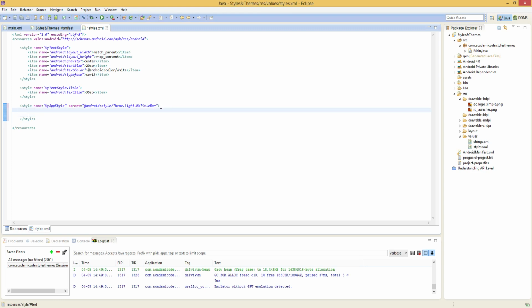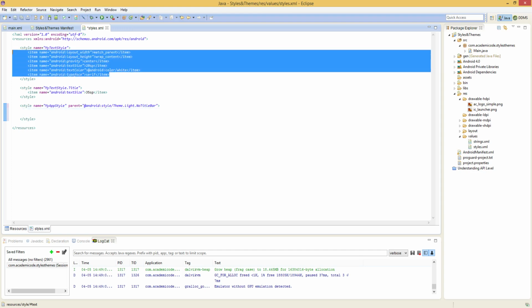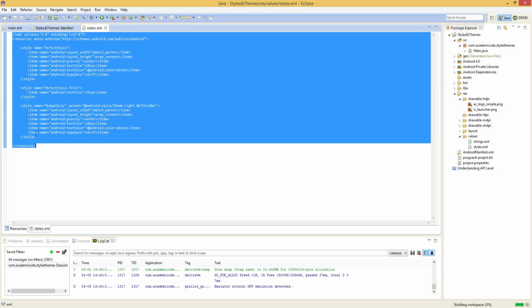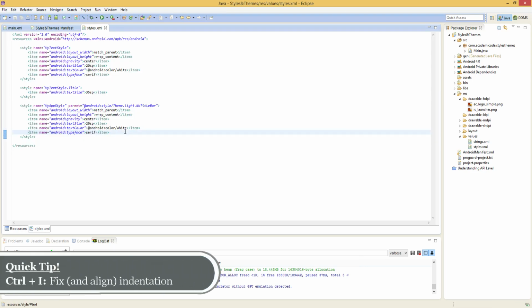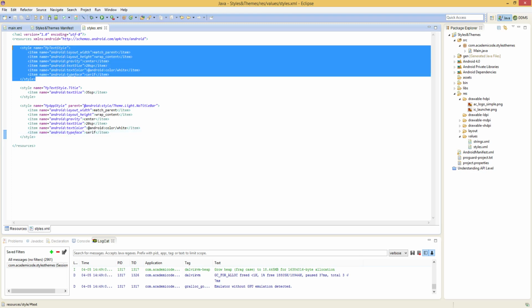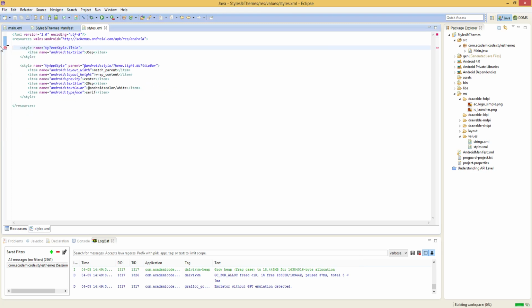Now, as I mentioned previously, we only want to include attributes in a style element that's intended to be a theme if we want them to be applied to every single view in an activity or the application, whichever one we're going with here. And in this example, we actually want all of these attributes to be applied across the board to every single view in our activity, simply because we want everything to be centered, we want everything to have the same text size, and we're going to only modify the text size using this text title tag. So we're actually not going to need the My Text Style anymore.